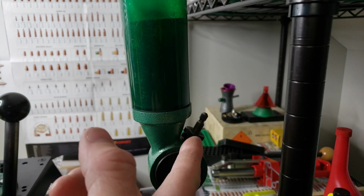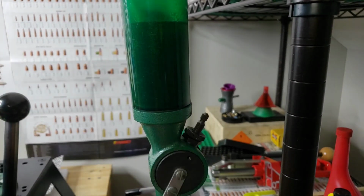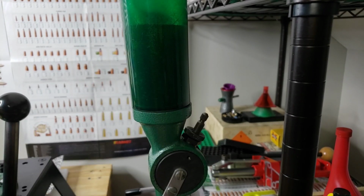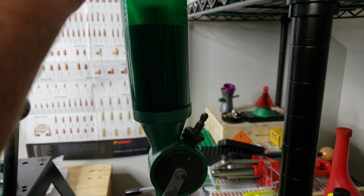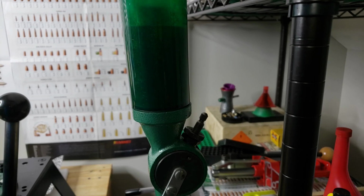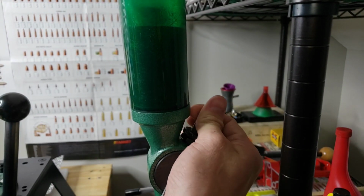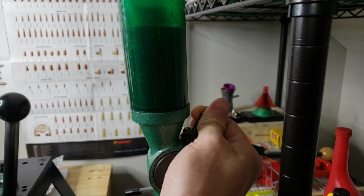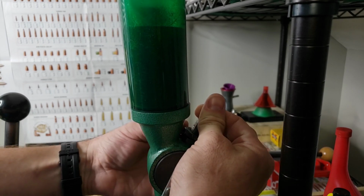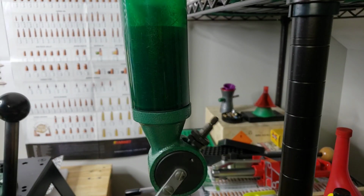So I'm not sure what powder we had last or where it's dialed in or whatnot, so we'll just throw a couple of them to get her nice and primed, and then I'll just measure one here real quick. But 50 grains of ball powder here is a pretty significant amount. Looks like we're at just under 33, so we'll come out a few turns. And I have no idea what 1 turn equals here, but that was 4 turns, so we can do some math and see how much one turn equaled.